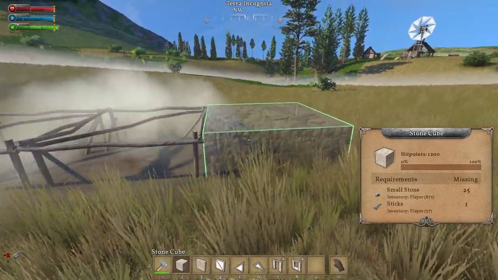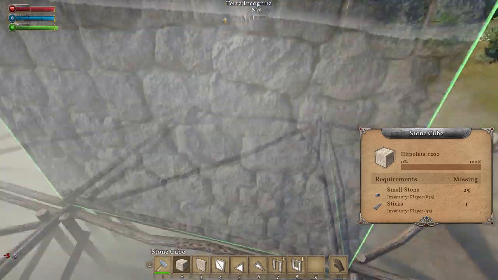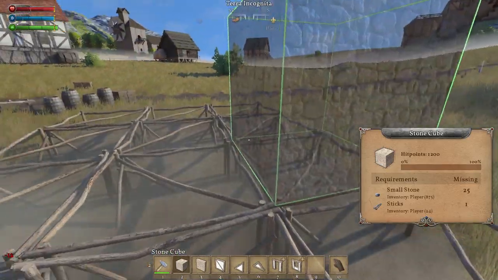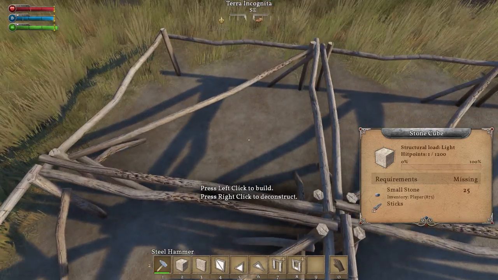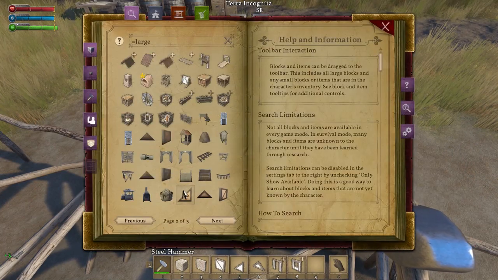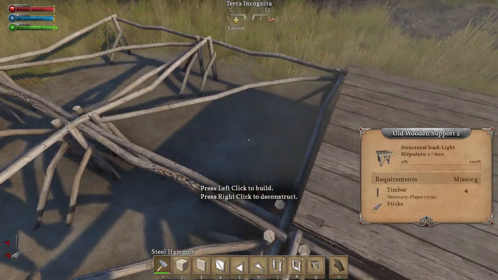I'm going to make the entryway 3 wide. 1, 2, 3, let's go. 4, 5 back. I think that'll be a nice little size. I think I might get rid of this front part and put down, there we go, old wooden support. I want to put wooden fronts on.